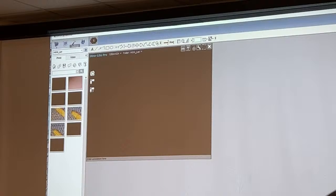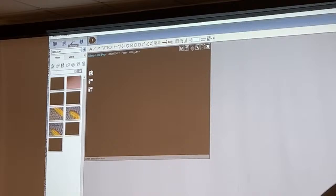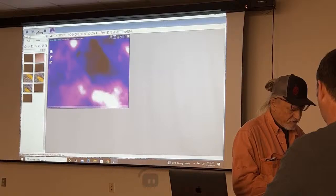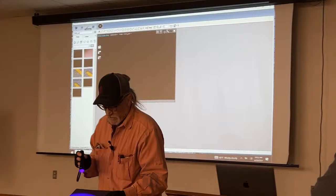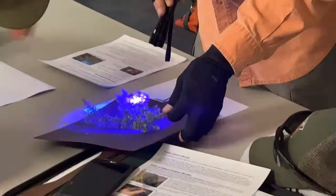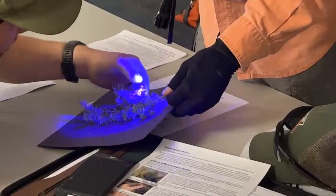All right, you guys, you're looking at predator poop going ultraviolet under this scope. One of the things that we can do, this is powerful enough too. Let me do one other thing too. I can just walk around and show you. See that bright orange right there? Oh yeah, that's what you're looking for. There it is. Stings the eyeball. Oh yeah, this thing will.